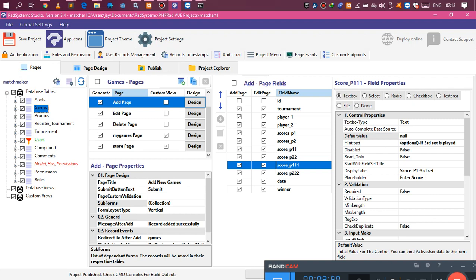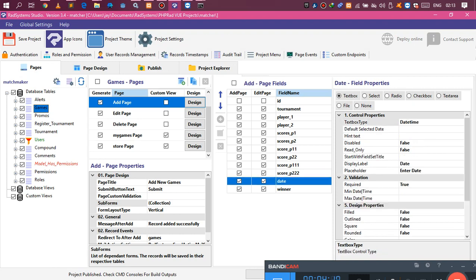The score for the third set can be null, because in badminton, if a first player wins the first 2 sets, you don't need to go for that set. But if the first player wins the first set, then the second player wins the second set, now you have to play a deciding set. That's why we have the third one. So you can leave it as null, because it's not necessary if they don't play 3 sets.